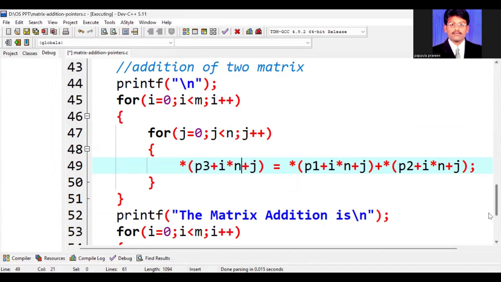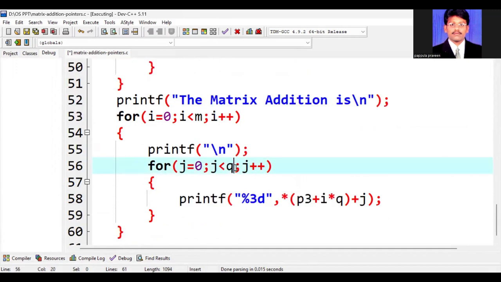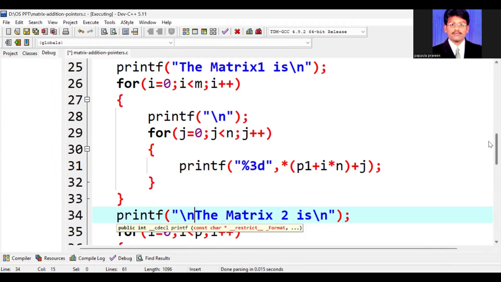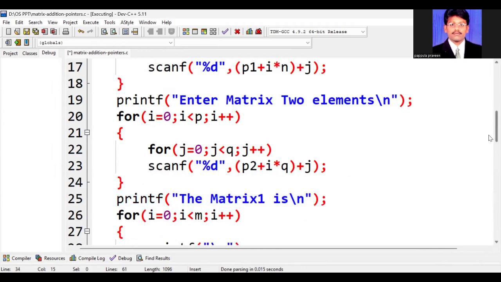Where is the output matrix? N. Here also you should take N. Now after the matrix one we need the new line. Now this is for the addition of two matrices using pointers.